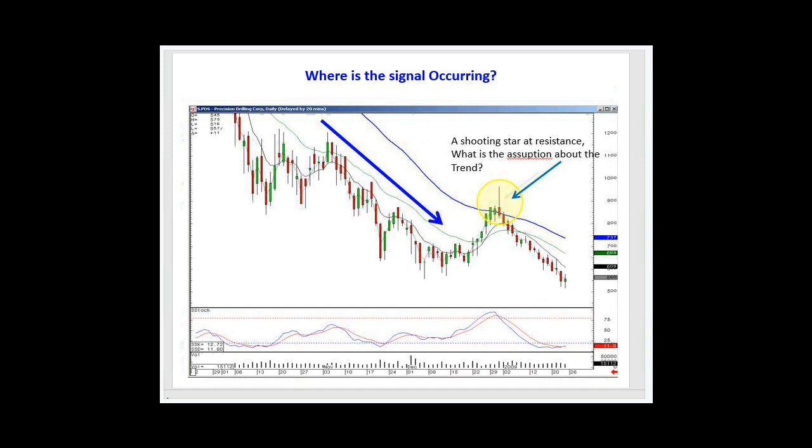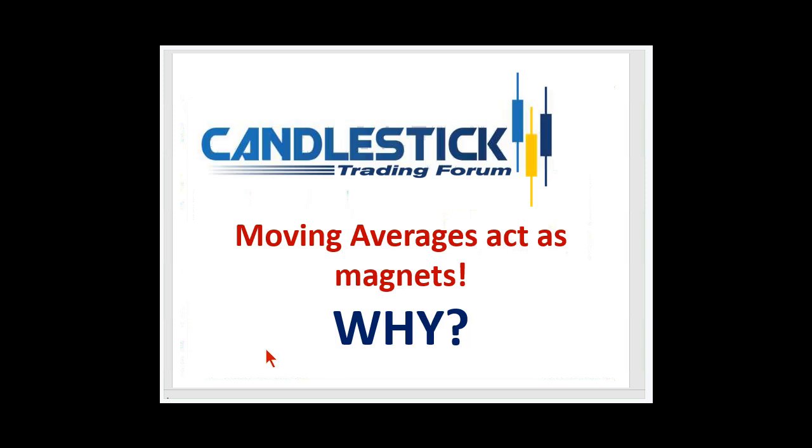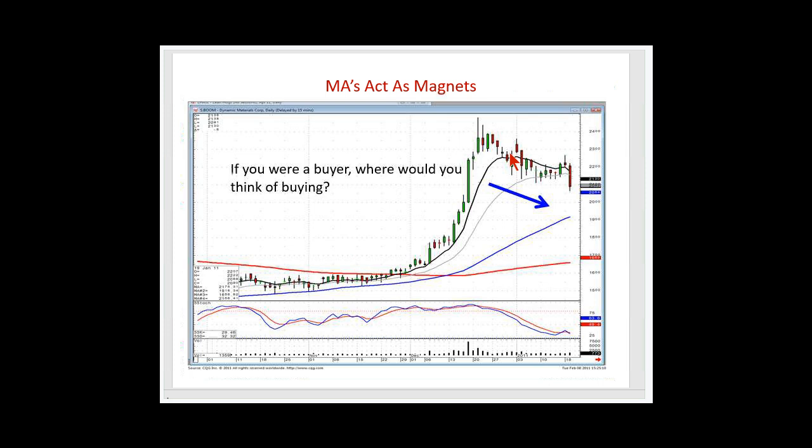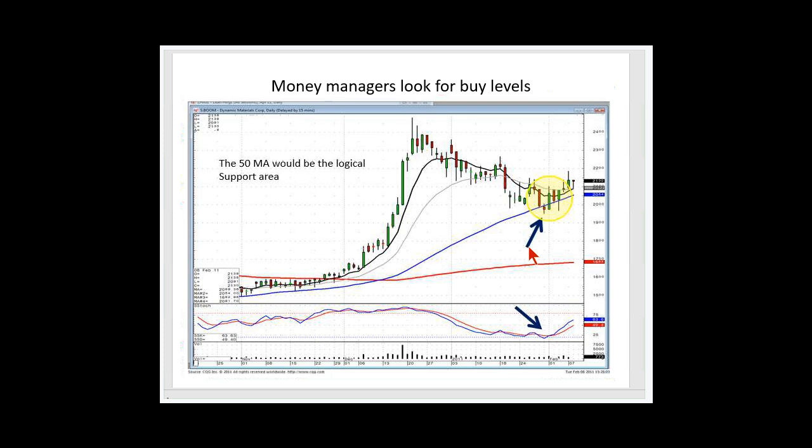Now, moving averages act like magnets, and this is very important for the relevancy of the T-line. Moving averages act like magnets because if somebody's ready to buy and they see it drifting lower, where they think it's going to be the best, if it supports at the 50. How do we know whether it supports at the 50? Because we can see a morning star signal, we can see the buy signals, and a close back up above the T-line. We can be buying in here with much more confidence, expecting wave 3 now in progress.